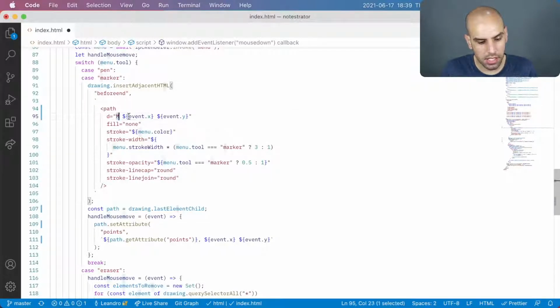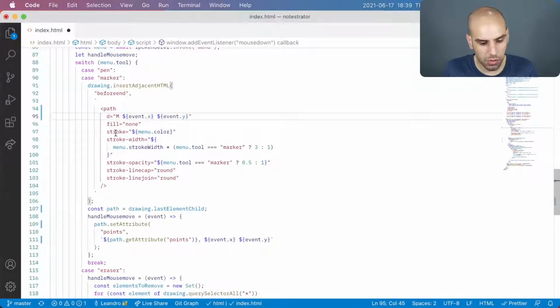So this D parameter is not just a point or a sequence of points. It is commands. So you have to tell what you want the SVG to do. In my case, I want it to move the cursor to a certain position so that it can start drawing. So we'll move the cursor there. And maybe that's all we need to do for this part.